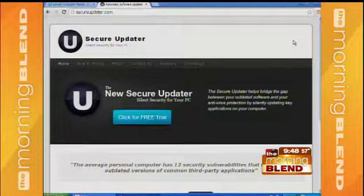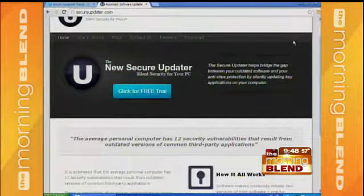If you don't know what Secure Updater is, it's a program. You can get it, there's a free trial at secureupdater.com. It's one of the things we love to use at Schrock because when customers come in for maintenance work or just general repair work, nobody updates their Java, their Flash, their Firefox, their Chrome, their Adobe Reader, all these programs. And Secure Updater covers like 32 programs. It just increased. It used to be 20-something. Now it's up to 30-some programs that are free that you get off the internet that you need to have to do things online.